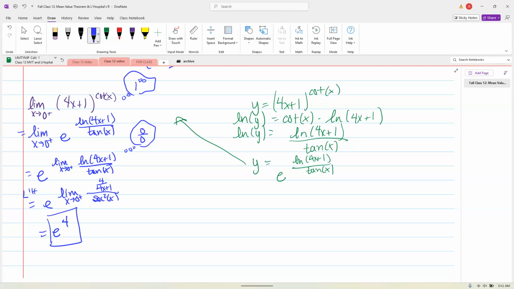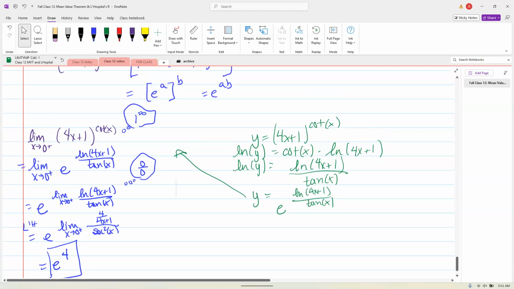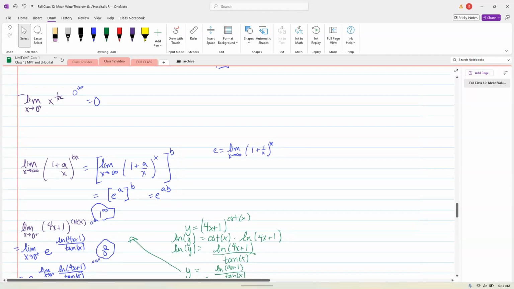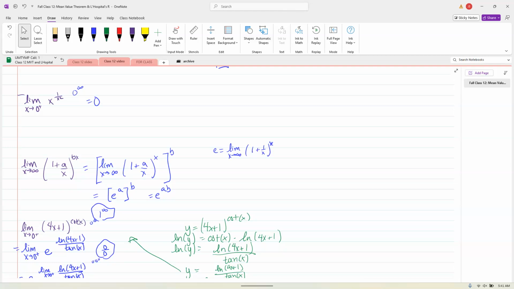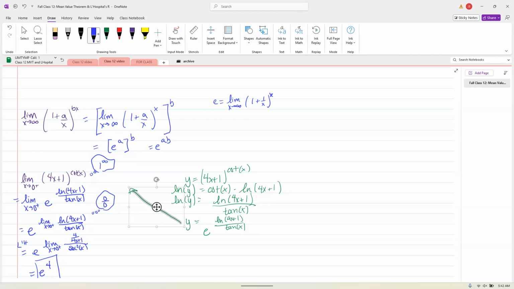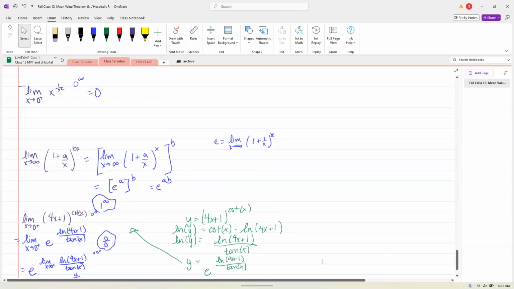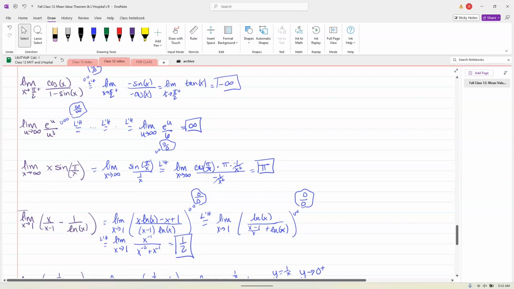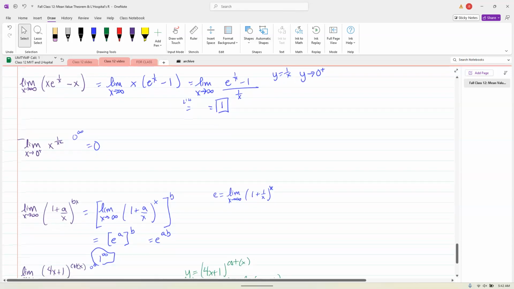All right, so point being, with these last three, you could try just looking at it and try the naive approach. That always is a good first step. If you get something that results in an indeterminate form, then you might have to sidestep a little bit and rearrange it using logarithms into something that is fraction form, to which you can apply L'Hopital's rule. Okay, so this video had many examples in how to work with L'Hopital's rule, and you will see more coming up. Have fun.